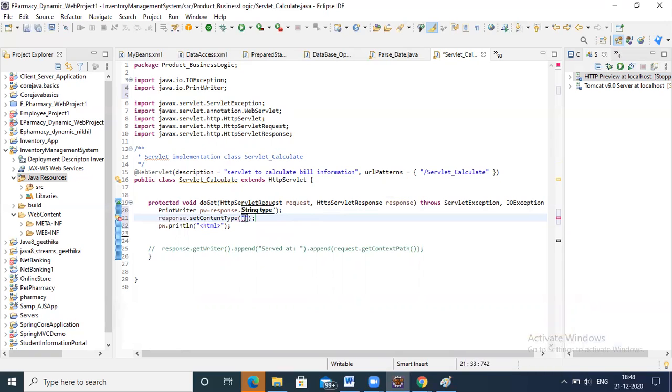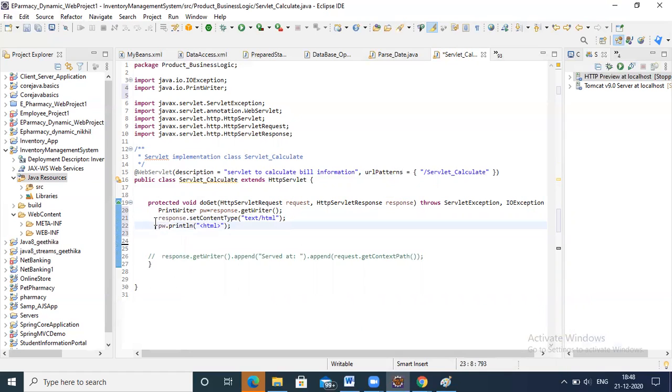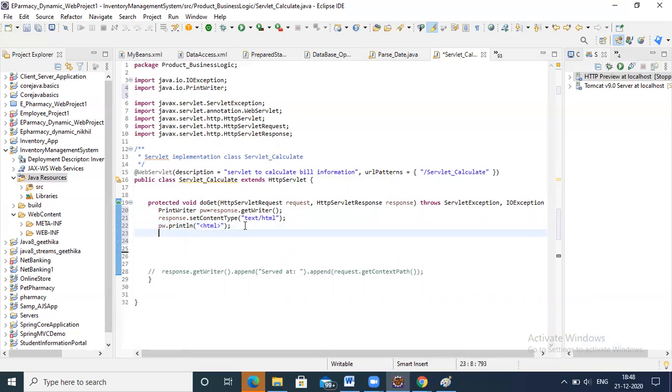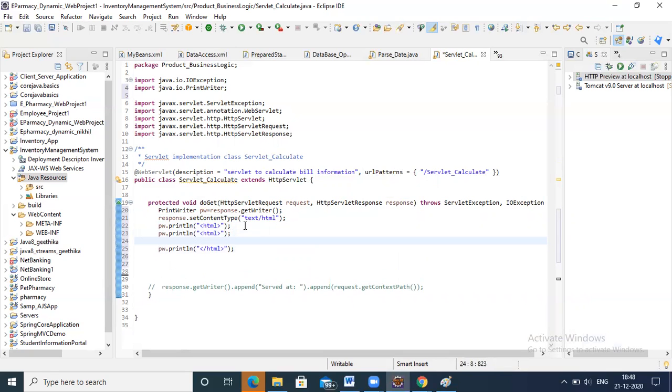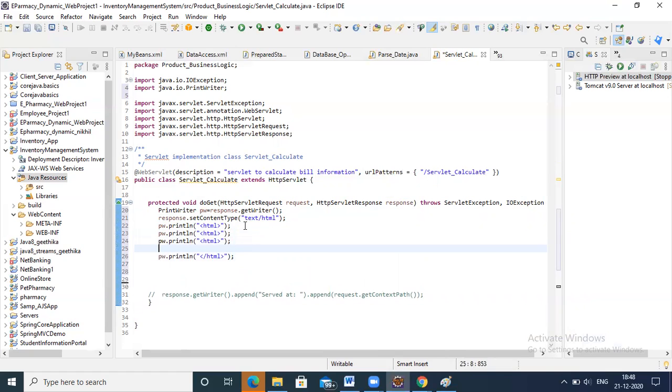You have to pass a string, and the value is text slash html. We are instructing the browser to accept HTML data.